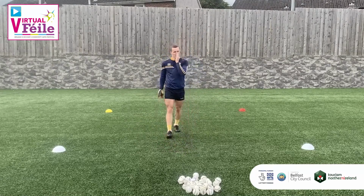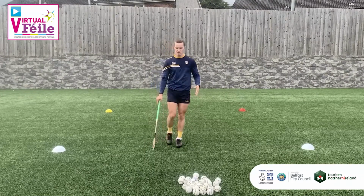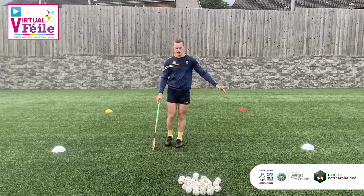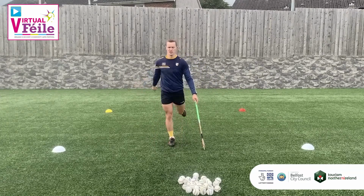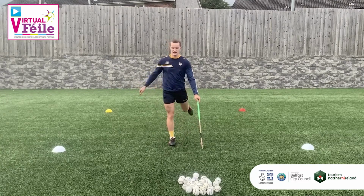Okay, so what we're going to do now is some simple stretches. So you know what to do. You lean on your hurl and you're going to kick your legs for 10 reps. So 10 leg swings. Once you've done 10, you change sides and you swing for another 10. Nice and easy.